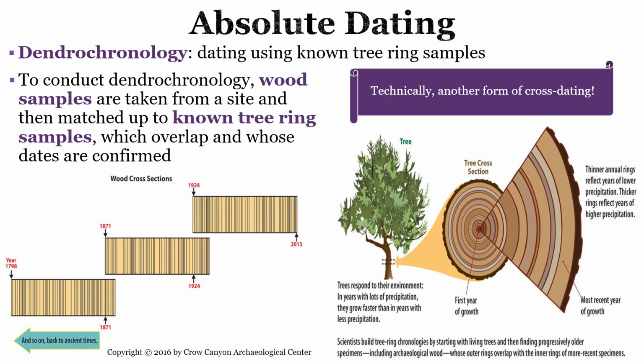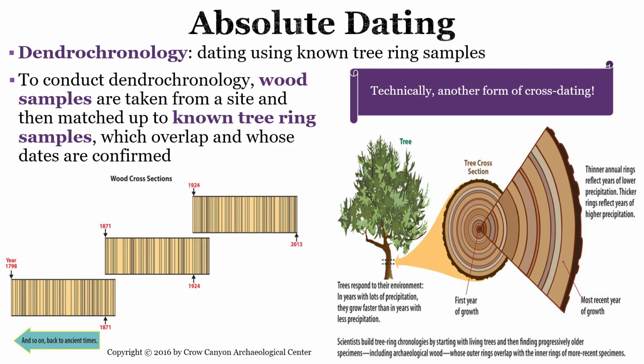The most recent year of growth, as shown on the screen, will always be the outermost ring of a tree, that layer just beneath the bark. And the very first year is going to be right at center, the ring that is around the heartwood, or the very center of the tree. So the very first layer that it put out during its first year of life. And it's usually pretty small and pretty narrow, because if you think of saplings, they tend to be pretty small and pretty narrow.